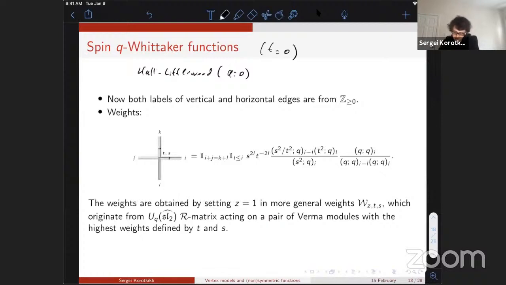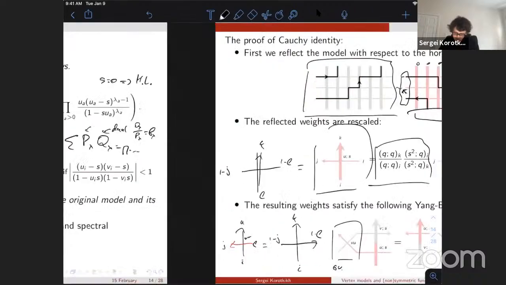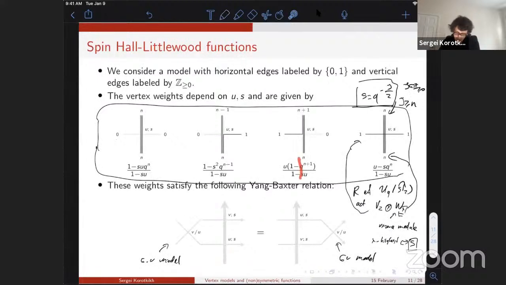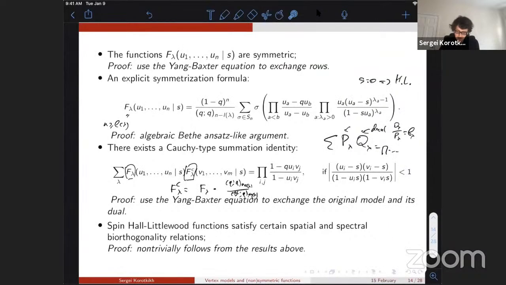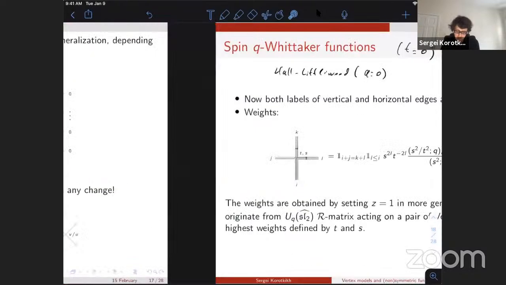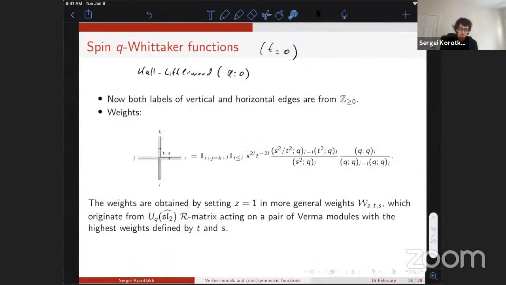Oh, also I forgot to mention, but in this phase I have parameter Q, which is actually parameter T of Hall-Littlewood functions. So this is some notational inconvenience: the quantum parameter of the quantum group can be seen as both parameter T in symmetric functions and parameter Q in symmetric functions. Previously, my parameter Q actually corresponded to parameter T, while now my parameter Q of Whittaker functions is the genuine quantization parameter of the underlying quantum group.